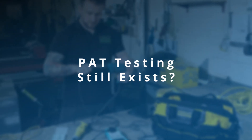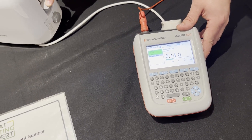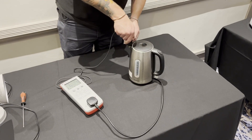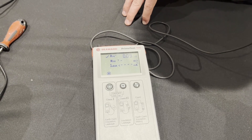So PAT testing still exists? Yes, most definitely. PAT testing is a widely used and recognised term in the UK. The term has become synonymous with the process of inspecting and testing electrical equipment to ensure that it is safe for use. A whole industry has evolved over the last 30 years carrying out safety checks on electrical equipment in businesses and organisations. PATA lists among its members more than 200 professional PAT testing businesses who are out every day checking equipment in offices, factories, schools, shops, rental properties and other premises. Every day they discover faulty items, and by identifying and removing them from use or repairing them, accidents and fires are prevented. It is prudent to look at other countries where PAT testing is not carried out and note much higher incidences of accidents with faulty electrical equipment.